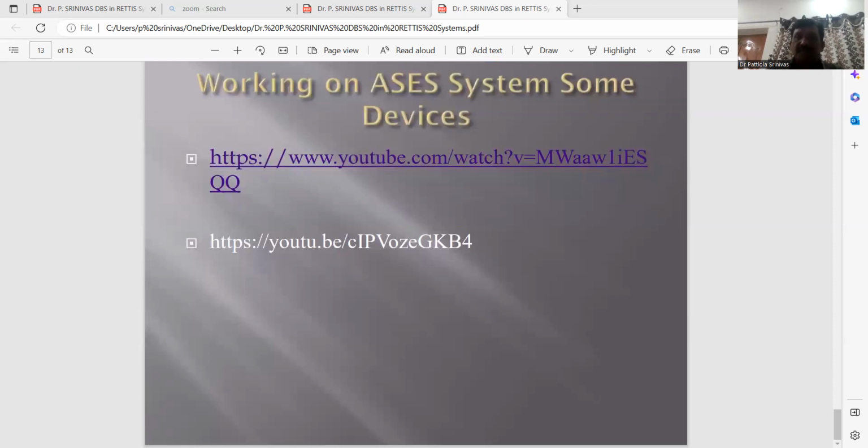This is one more. To get more knowledge, you can go to YouTube to see how the ACS system works. Parts of the devices will also be available for the students. So today we explained that there are two different types of systems: one is the RDBMS system, as well as the ACS system. If there is any doubt, please ask me. Thank you, thank you very much.